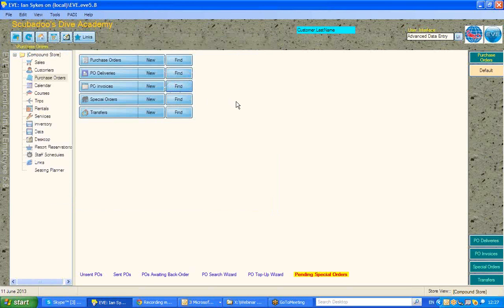So that's how you link together the delivery of a purchase order, the invoice associated with that purchase order, and marking those as paid within Eve.